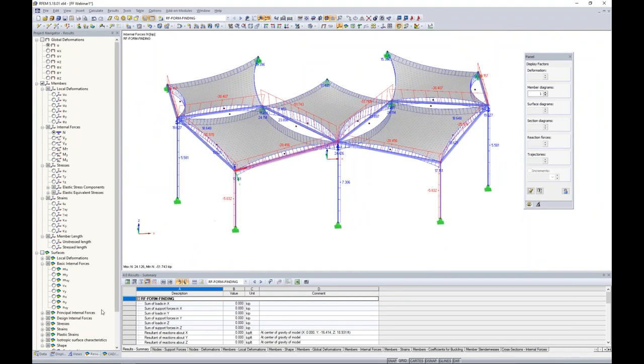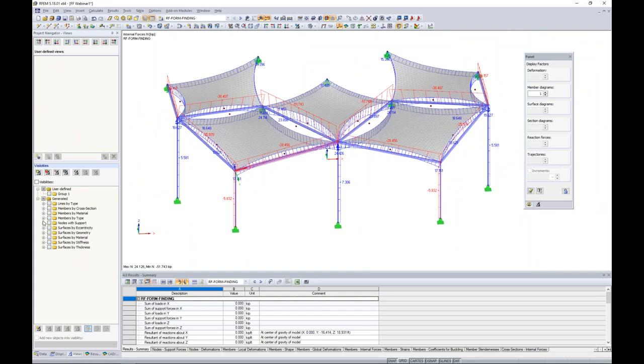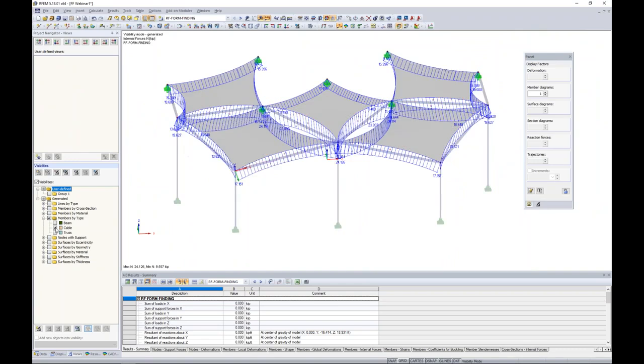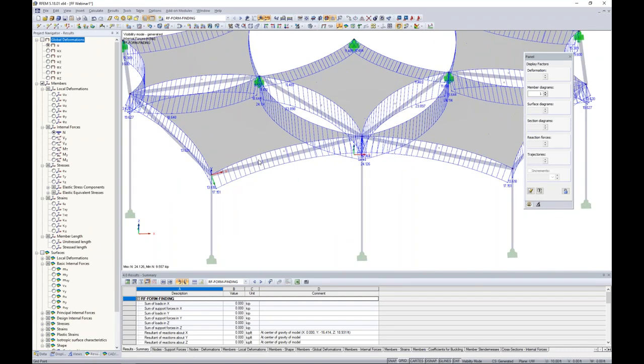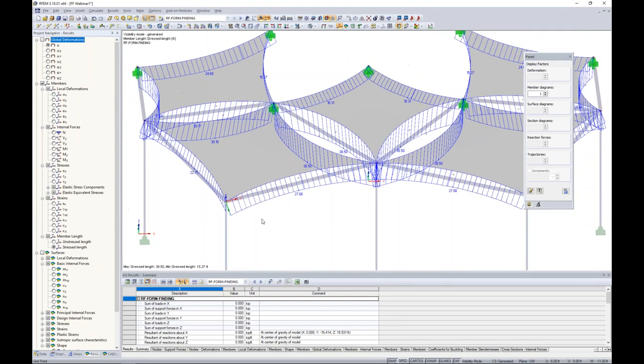In a similar sense, if I cancel out this visibility and I'd like to take a look at only my cable elements, well, under the Views tab within our Project Navigator, we actually can select our members by type and choose the cable elements only. So now I'm only viewing the results for my cable elements. I go back to my Results tab and I can view the axial tension forces within these cables. In addition, we have a couple options available here under member length. We can view the stressed length of these cables as a member diagram in terms of feet. So this is the length after we've applied that pre-stress force. We also give to you the unstressed length. I think that this is really important because this is information we want to give to our manufacturer to ensure that they manufacture these cables at the correct length, which would probably be this unstressed length, so that by the time we get out in the field and we apply these pre-stresses, then we should achieve this stressed length here. So both are given to us.